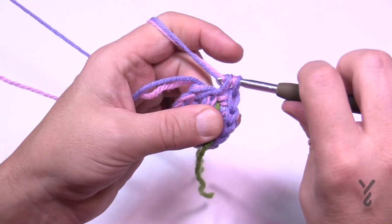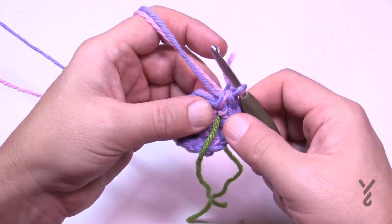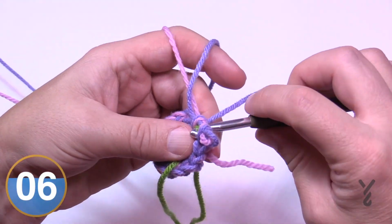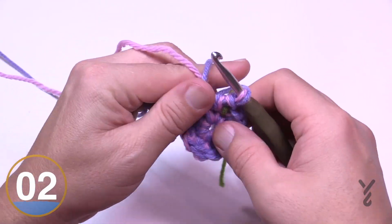And I normally do that for the first time that I'm really doing the increase so that I make sure I get it. And once you get to the very final one, the second one of the last, move that stitch marker up and pull it through so that you can see where that is in the future, because we're not quite done growing this thing out.